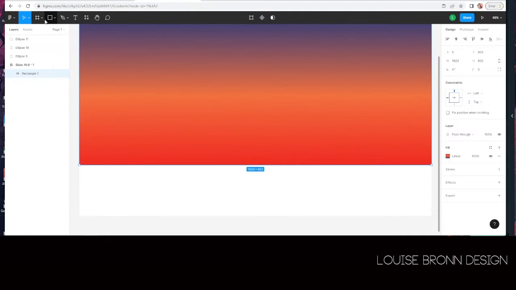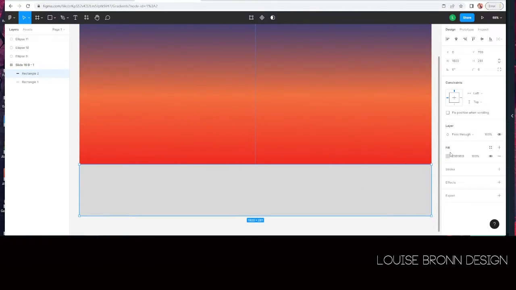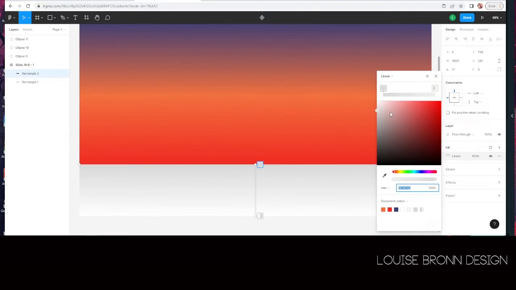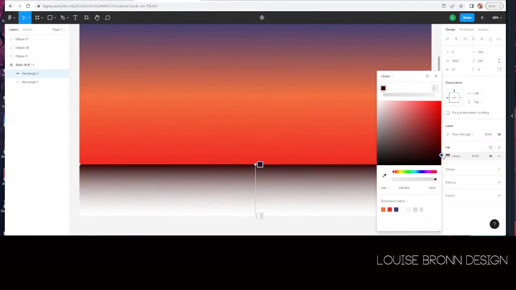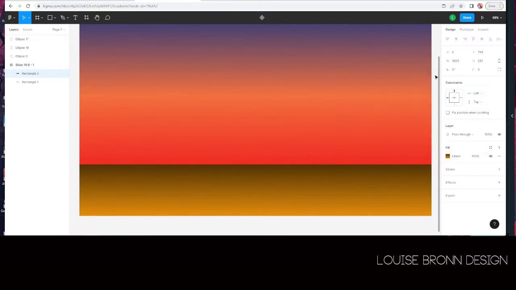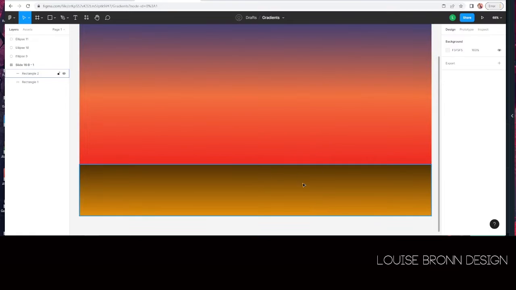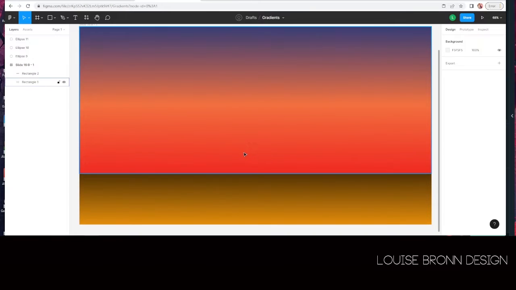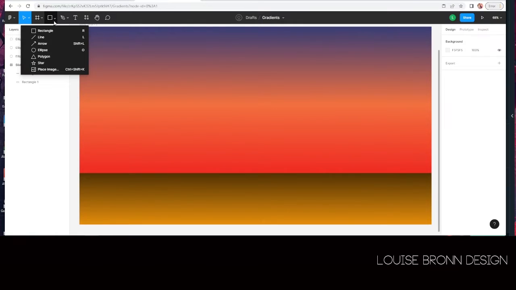Now for the bottom half or bottom quarter, I'm going to add another shape, sorry, not a frame, and do the same. Linear, pick some browns. You can just play around and see exactly what color palette you want for your specific illustration. Now, quick and simple, we have a sunset and some desert ground. We're going to do some cacti, and I'm going to show you how to do it quickly using the ellipse tool.